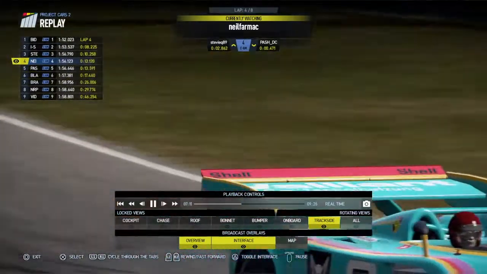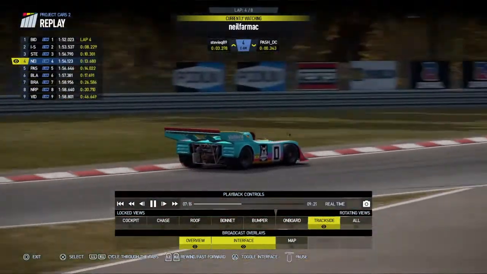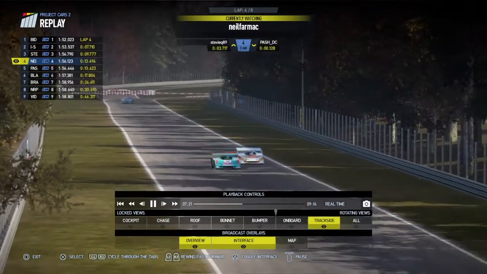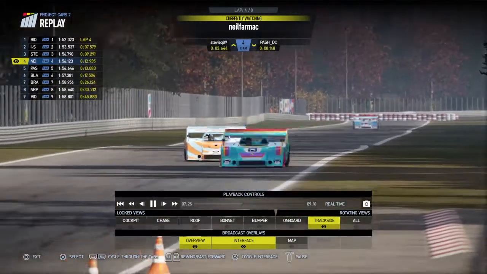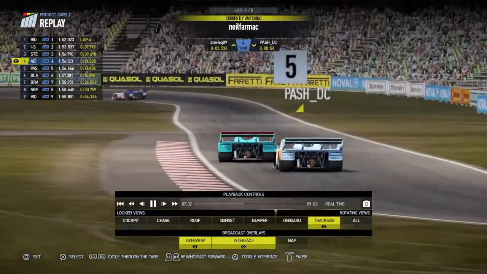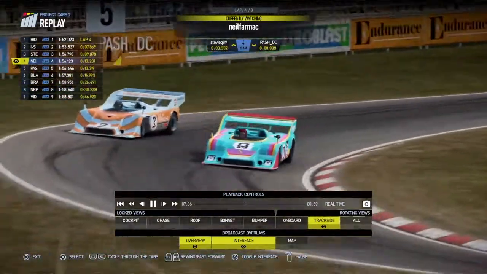Neil just ahead of Pash into the corner, up over the curbs, plenty of curb usage there. Pash gets a very good run out the corner. He moves to the outside. Neil Farmack's on the inside, he's defending the line. Pash now moves across to the inside, moves back. Look, just trying to put the pressure on. I don't think that was an attempt to pass, but that almost was. That was right behind him and almost pushing him through the corner into the hairpin.